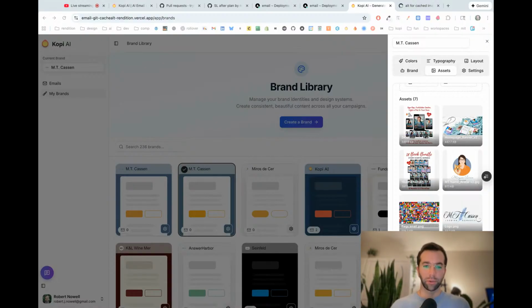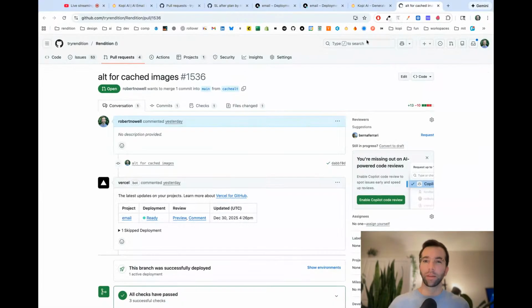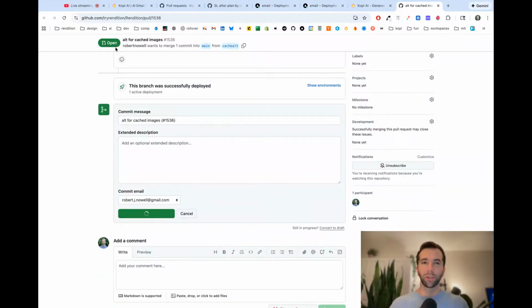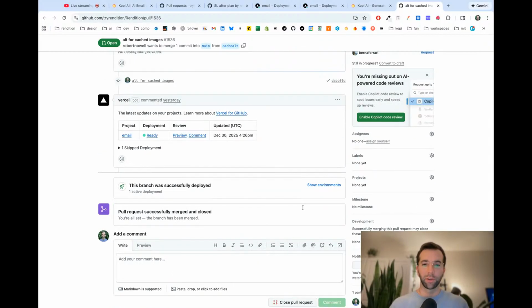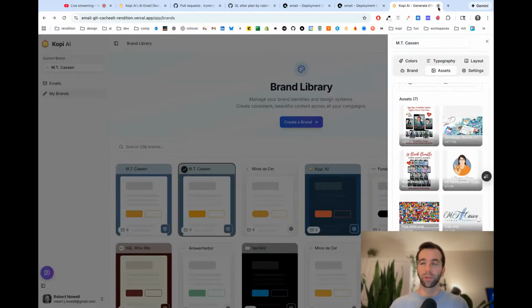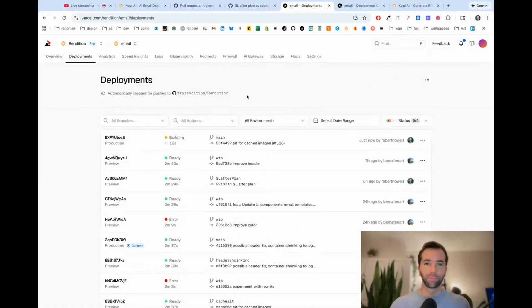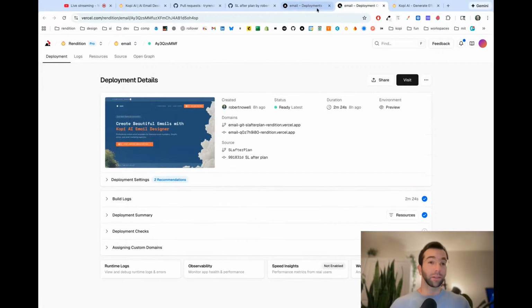Yes, cached image. Good. Okay, so that bug is validated. So let's squash that and merge to main, and keep an eye on our deployments. Okay, that's merging.